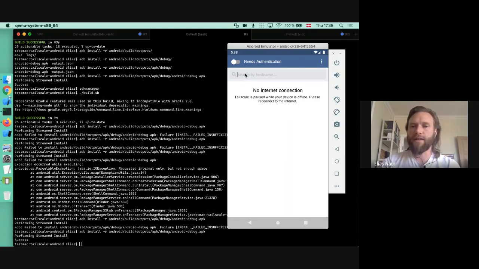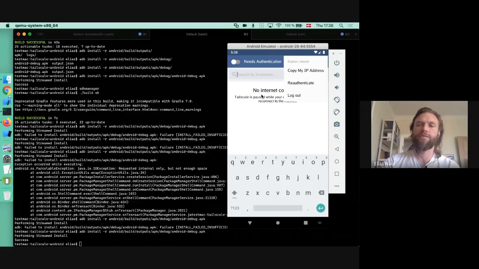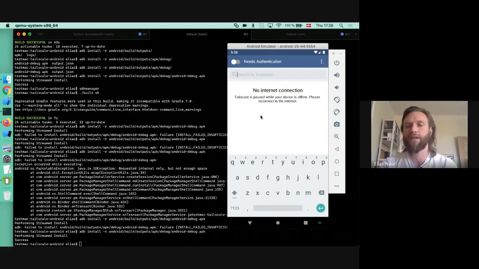And as I said, it doesn't really allow me to run the browser that you can log in with, but this is just the UI as it looks when you have no internet connection. The intention is that in this wide area with the connection warning, there's a list of your peers, your other devices that you can search in. And of course, there is a menu for copying your IP address, and you can copy your device's IP addresses.